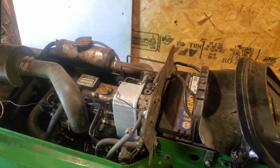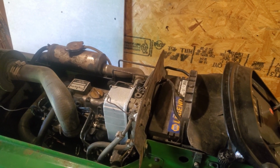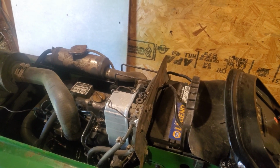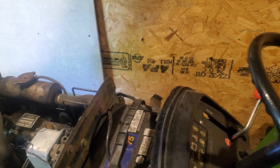Let's just go ahead and get a new battery, and let's help this thing start on its own. You know, the easier things are to work with, the less you have to do to get things going. The less you have to do to get things going, that's kind of what stops you from doing projects.